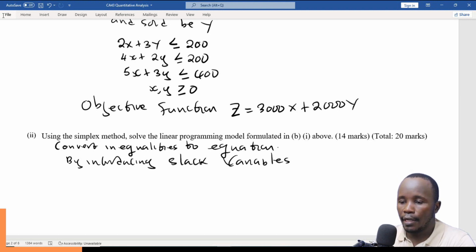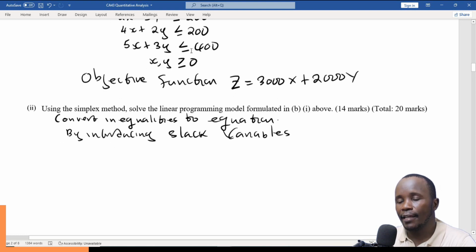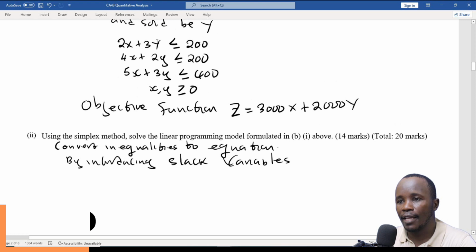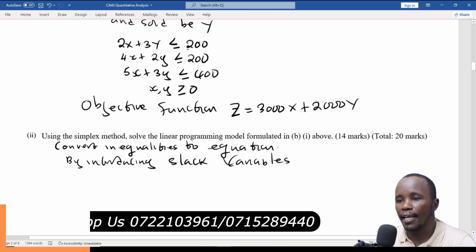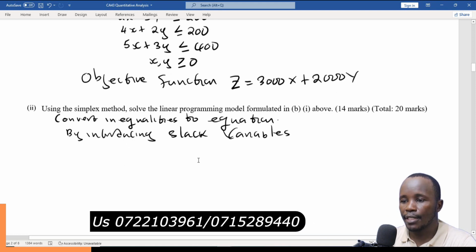Now, we remember here we are saying that 2x plus 3y is less than or equal to 200. It means it can be that 2x plus 3y is 190. So where is the 10 going to be captured in this inequality? If you find that 2x plus 3y is 190, but you are saying it's less than or equal to 200, we need to factor in that variability, in the fact that you may get the values here being less than 200. And that's why we have to introduce some slack variables.